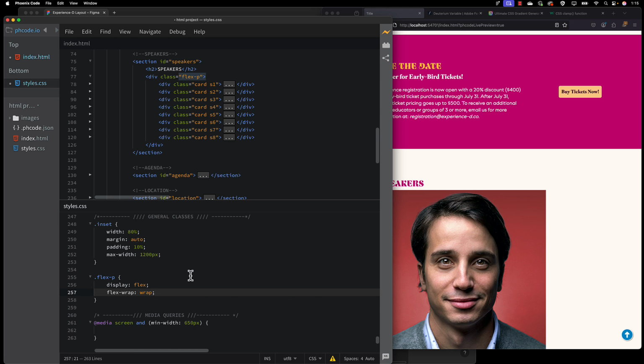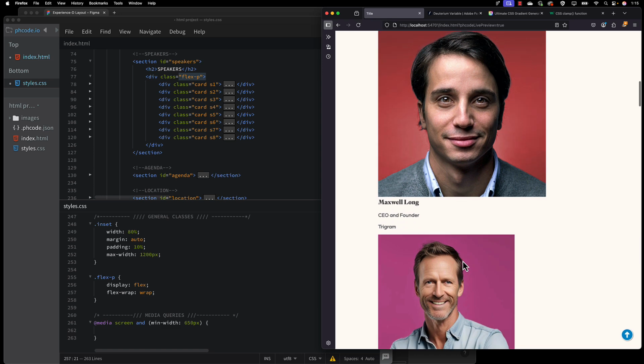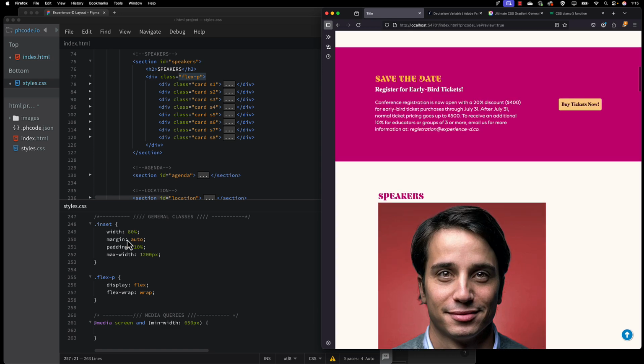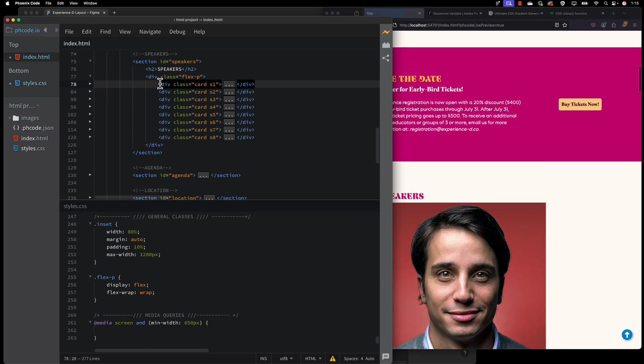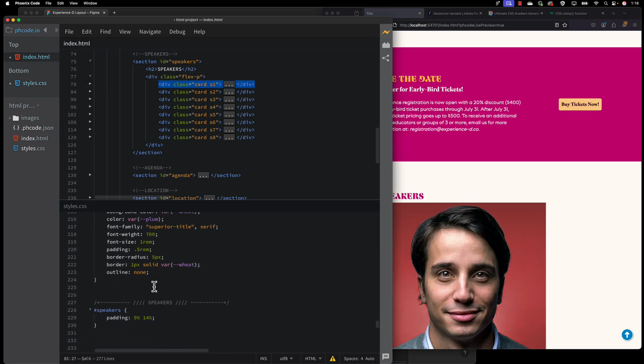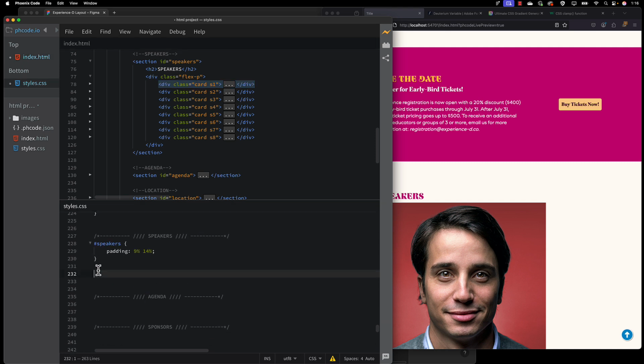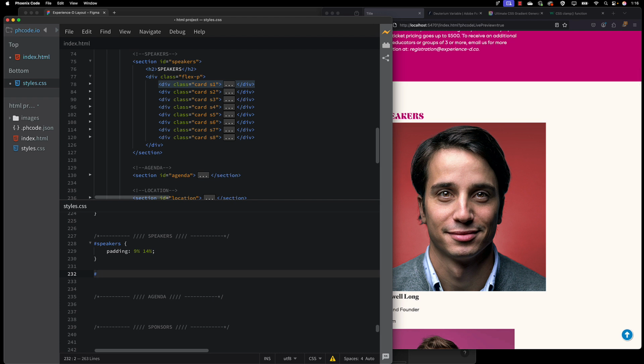One of the things you'll notice here is that it doesn't look like it's doing anything different, but that's because we need to give each of these cards, basically the Flex children, some widths. So let's come up here under speakers and create something with the class of card as a child.